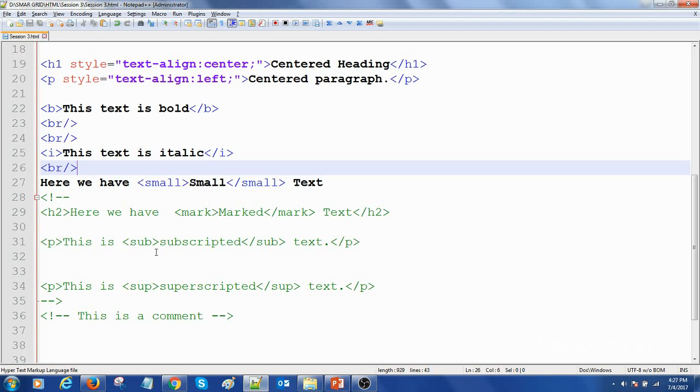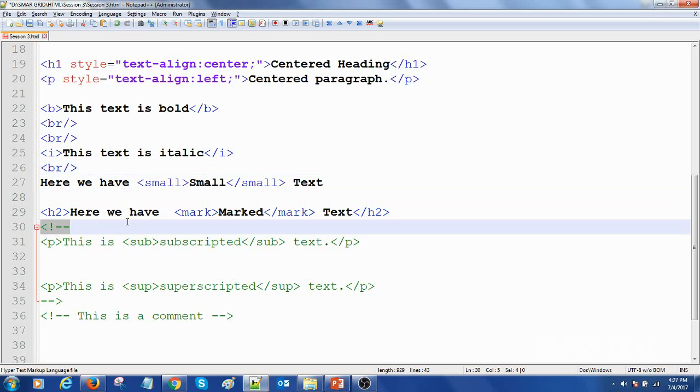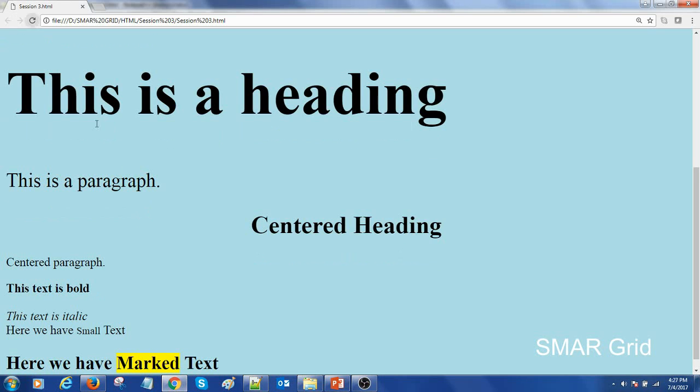And going forward, let's see the next element. We have the mark element, and we have marked text in the same H2. We used the mark element on one of the words in the text. Well, let's save this and go back, refresh.